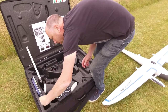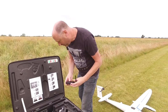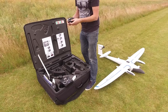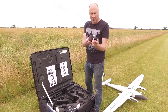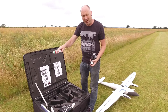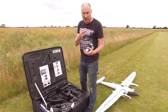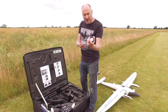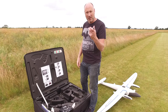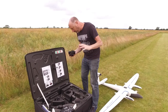We have the comms modem — this is the little comms modem. The little laptop will speak to this, to the main aircraft. We also have — now this is an interesting bit — we have a block. You power this up via USB, you lay it on the floor, and it's to get the ground referencing, to get the height and everything. So when it flies, at the end you can merge the three files — the flight, the images, and all the data and the RTK — and it makes sure it knows where absolute ground level was, where you took off from, and it'll compare it and sort it out so all your files are correct.